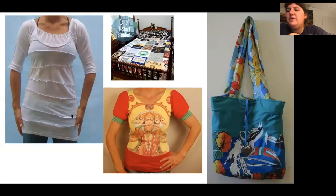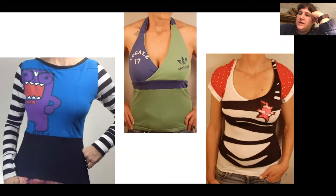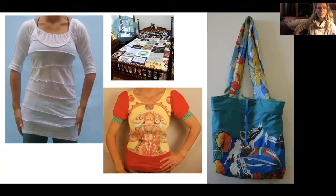Callan, I have a question about that one on the right — is that a black t-shirt on top of a white t-shirt? Yeah! I just cut strips like you do for weaving and then pulled it. It really helps that my sister is really busty, so it stretched it out nicely. It adds interesting dimension and texture. Then I found a little red heart that looked like a tattoo — I sewed it on. That was a fun one.